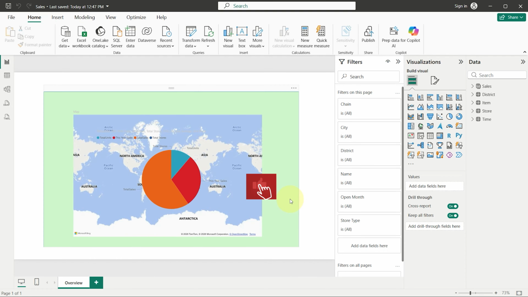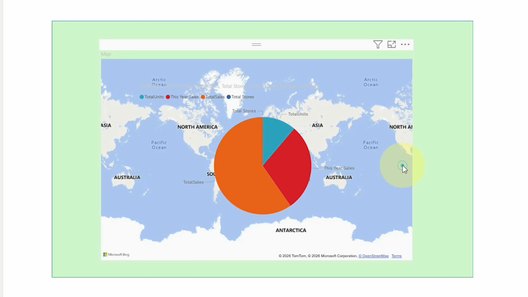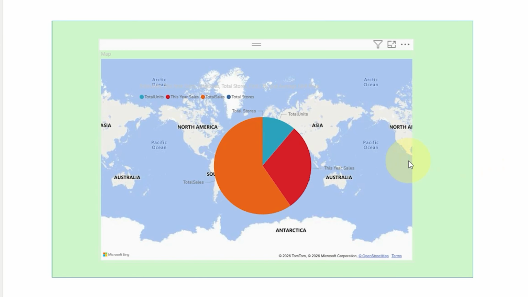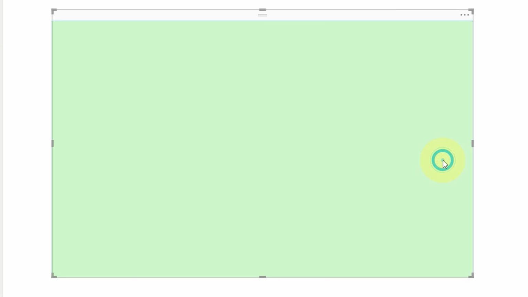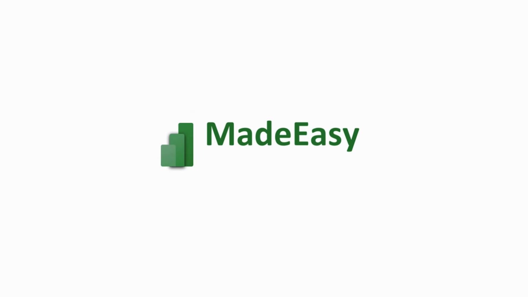Ever built a beautiful Power BI dashboard only to have your background shapes jump to the front every time you click them? By default, Power BI brings whatever you click to the top layer so you can edit it. That's great for building charts, but it's frustrating for design elements like headers and backgrounds, and it completely breaks the user experience. Today, I'm going to show you the secret setting to lock your layer order for good.